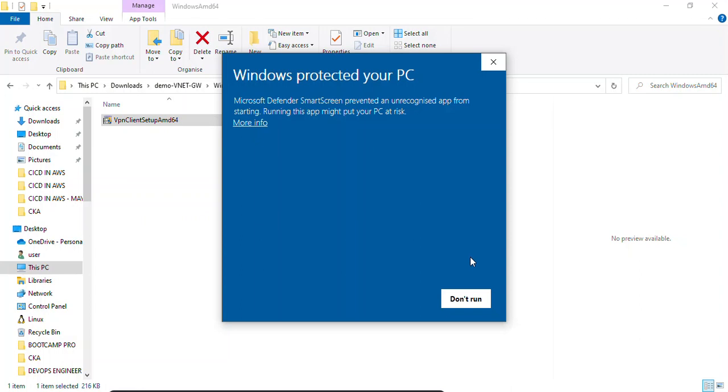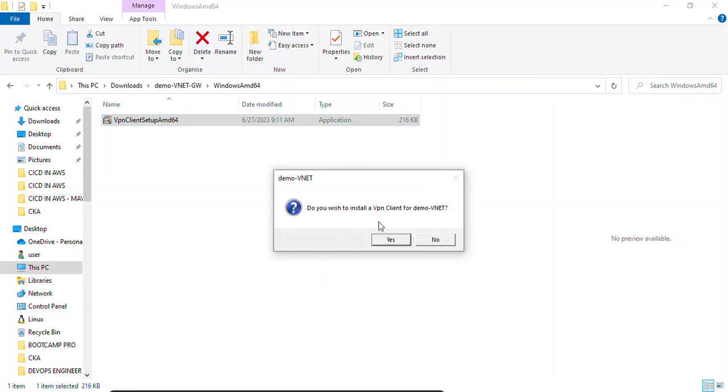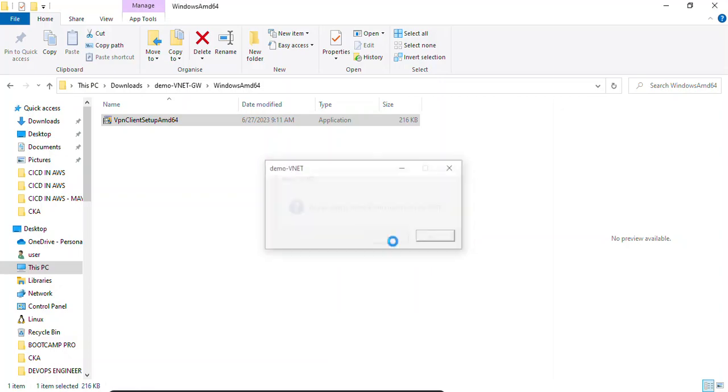Okay, so here let's click on more info, and it's trying to say that Microsoft Defender SmartScreen prevented. So just go ahead and click on run anyway, and it will ask you, do you want to allow this app from an unknown publisher to make changes to your device? Just click yes. Yes, I trust this. Do you wish to install a VPN client for demo VNet? I'll click yes.